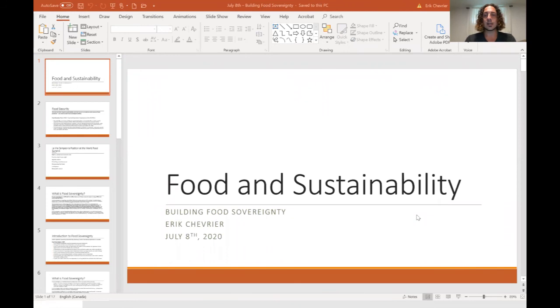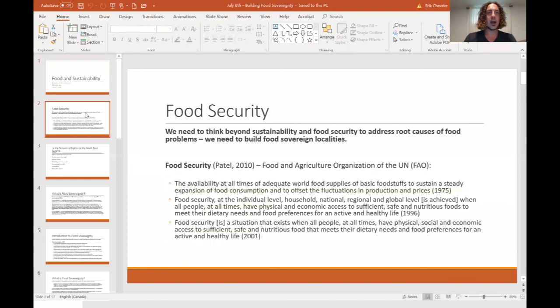Okay, so we're going to be discussing food sovereignty. To begin the discussion, we're going to look at different food movements and contextualize how to build food sovereignty within its historical context: how food sovereignty came about and what issues are being addressed through looking at food through this lens, looking beyond just sustainability and food security, but actually building conditions so that people have the ability to produce their own food in their own localities.